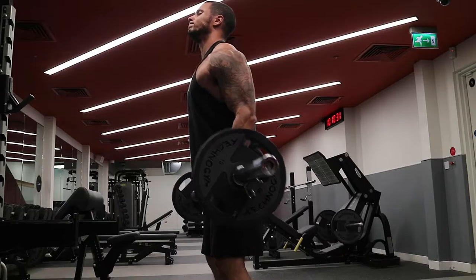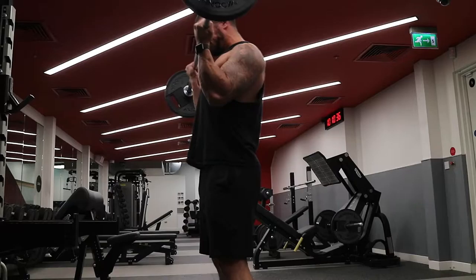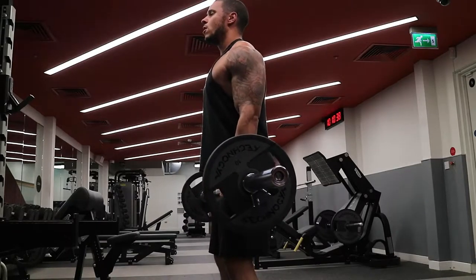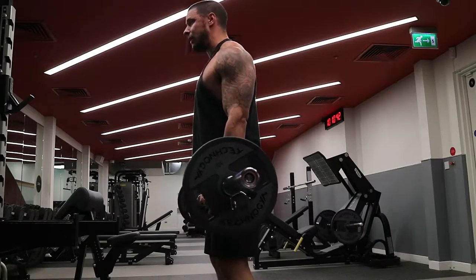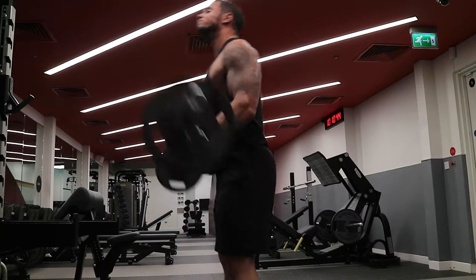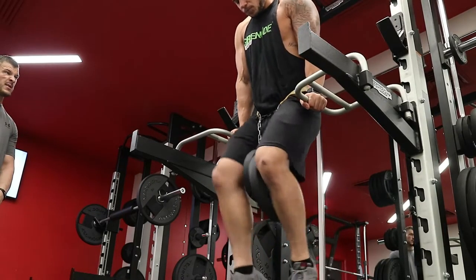As you can see here, this is my third set and I start to fatigue. So what I do, I start to use cheat curls — I use a little bit of momentum, I lean forward. I never lean into my lower back, but I keep the tension all in the front of my body. As I swing it up, I then try and control that weight down. We then move into weighted dips.